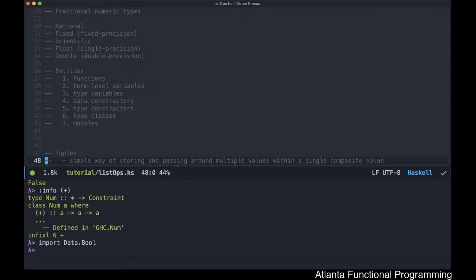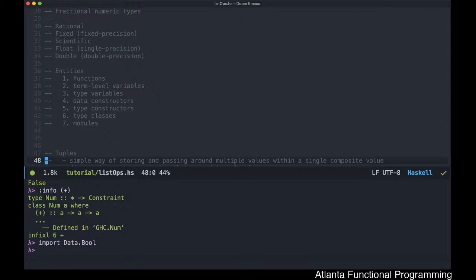There are ways to create composite types that we're going to see soon enough with algebraic data types, and creating an abstract data type for an object, much like classes and objects in other languages. But a tuple, as many of you know from other languages, is simply a way to create a simple composite value.